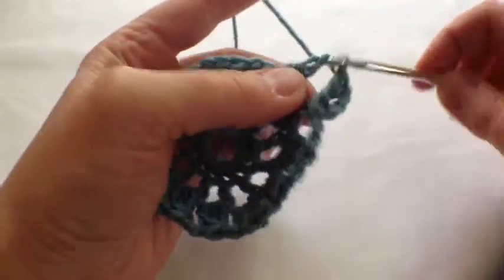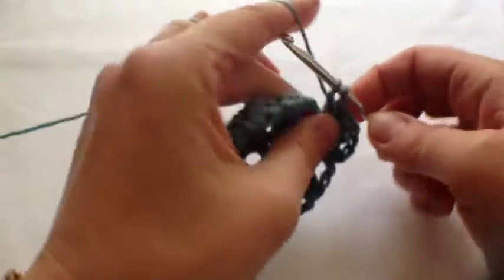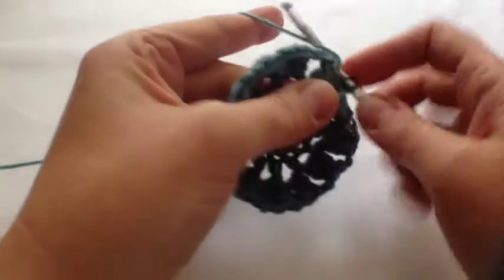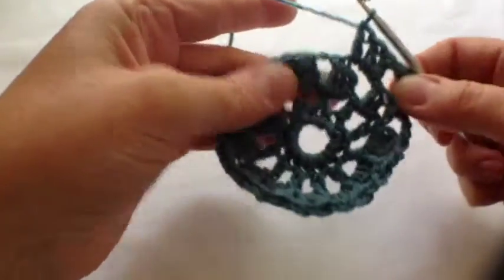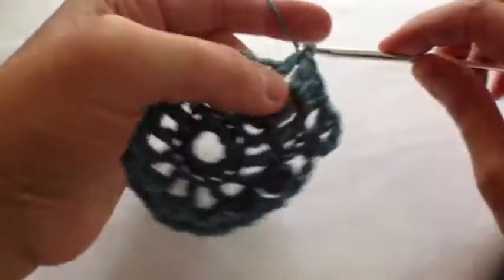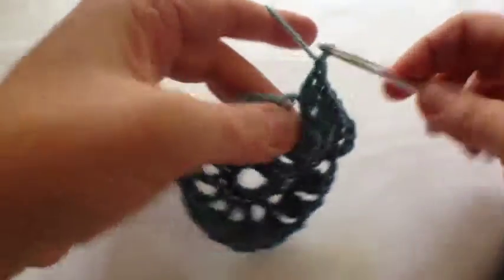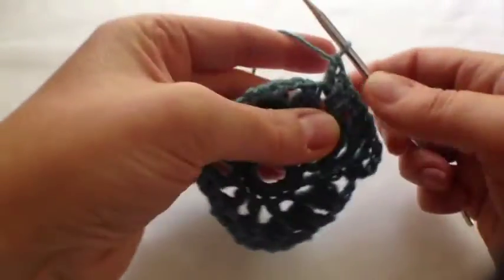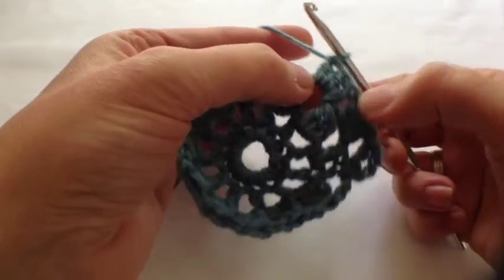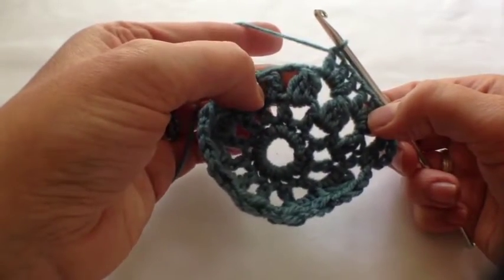So that's 1, 2, 3, and then again in the next one. It really looks different if you're doing 3 trebles without it being a cluster, because they don't sort of get pulled together at the top. So this has got a fatter edge, and these ones below are all sort of pointy, grouped together.